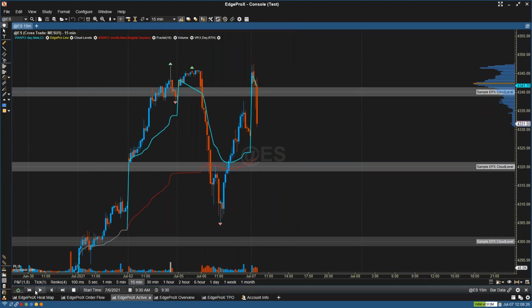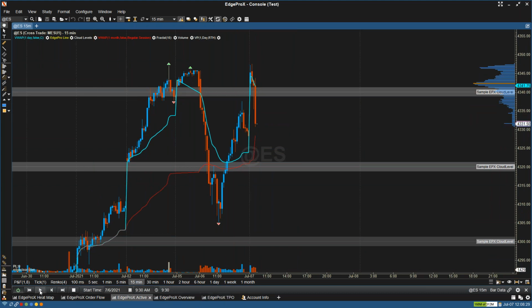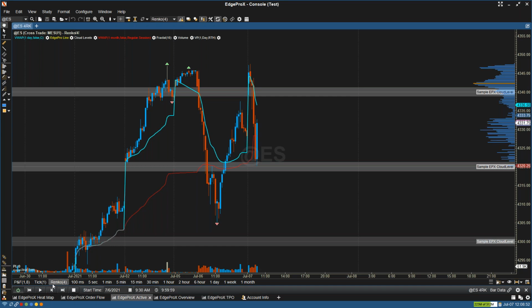What you will then do is hit play, where it looks like almost nothing has happened and it looks like it's frozen. Well, if you hit this play button, it's going to go tick by tick. So you can see the bar moving there. This will allow you to get more granular with your analysis in replay mode. This one here skips to the next bar and it'll fill in an entire bar.